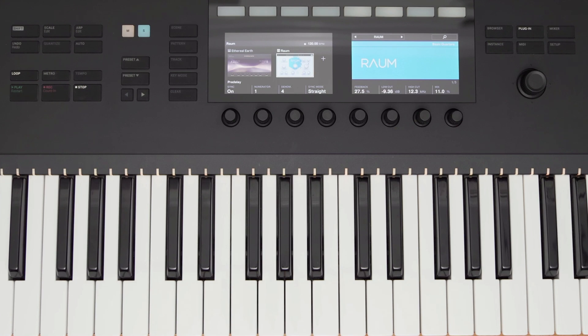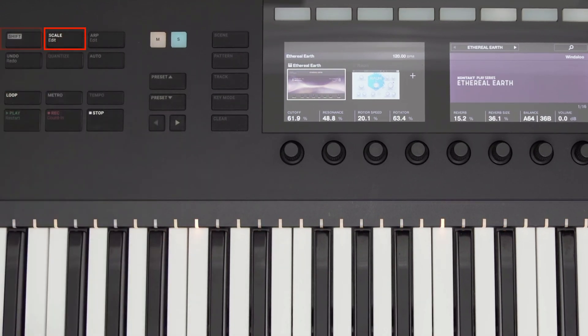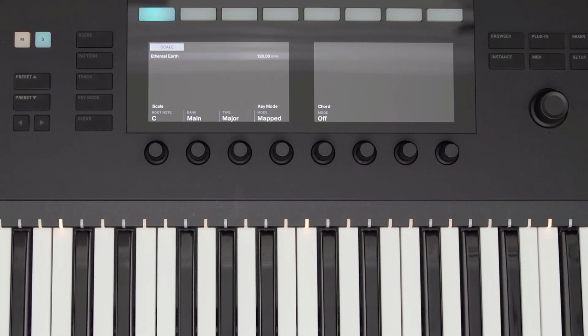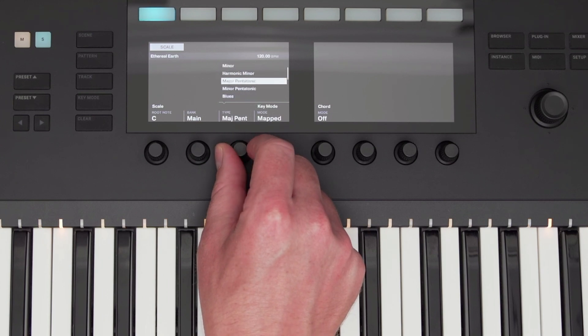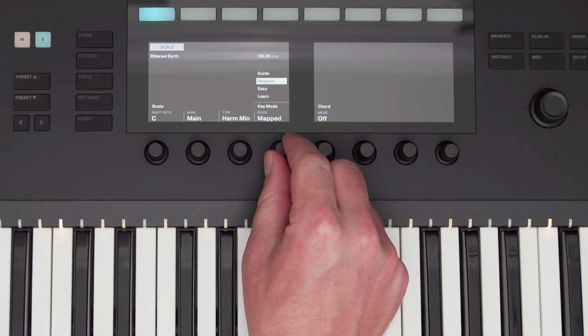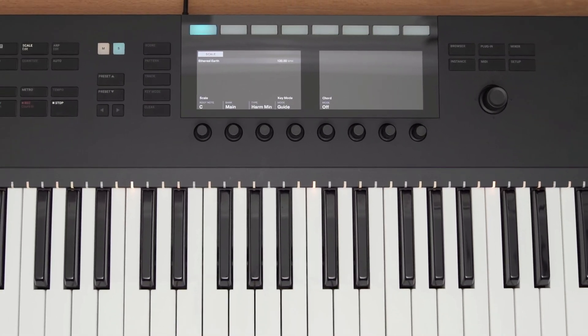When running your instruments through Complete Control, you also have access to the Smart Play features such as Scale Mode and Chords Mode. Scale Mode allows you to choose different scales so you can never play a wrong note on the keyboard, and it's also a great learning tool. Pressing the Scale button enables Scale Mode, and holding Shift and pressing the Scale button allows you to edit the scale. The knobs at the bottom let you choose between a wide range of scale banks, and the second knob lets you choose different scales. No matter what notes I play on the keyboard, I will always be playing in key. I can change the root note and also change how Scale Mode works. I can set this to Guide Mode, which just visually shows me the notes in the scale using the light guide, but still allows me to play notes not in the set scale.